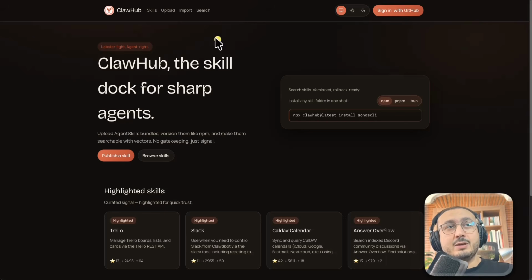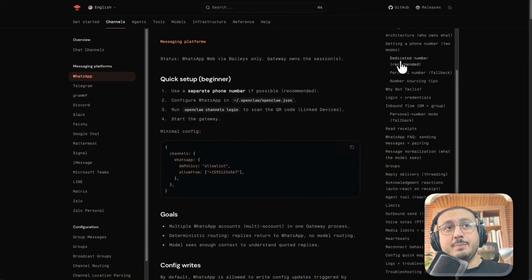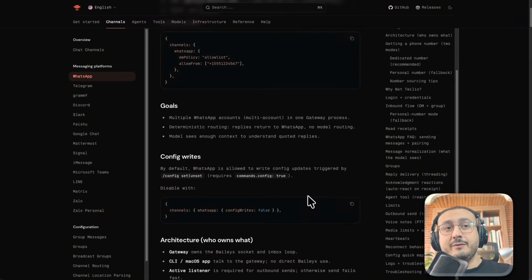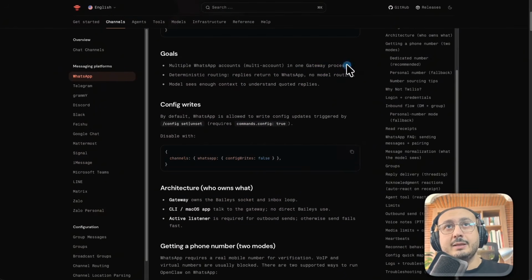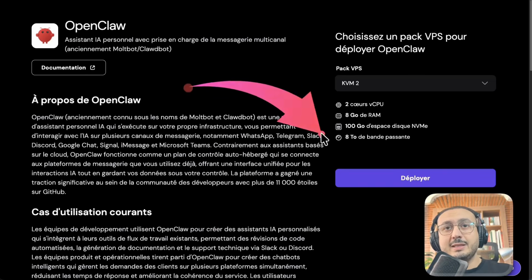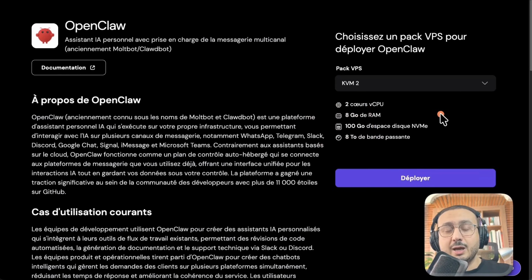Now, don't forget there are skills, which is very interesting, that we can simply use. What does that mean? They're skills that already exist in other agents that we can copy with a simple click. This is why today there's a community that's just been created with ClawHub. And today, for WhatsApp, instead of writing code and doing advanced installations to configure it, it's simply done today with a single button. When I click on deploy, I'll have WhatsApp directly included inside. That's why I wanted to make this video.